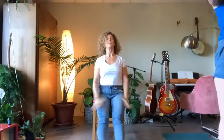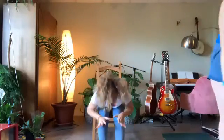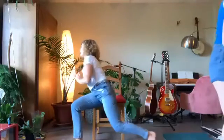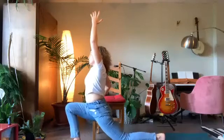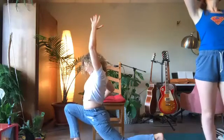Let's do one with a lunge. Here we go. If you're standing, it's the same. Inhale, overhead. Exhale, fold. Inhale, half. Exhale, fold. Inhale, either right knee up or turn right or step back with your right foot, lunge. Exhale, drop down. Big inhale, lengthen. Exhale, come back to center and rest.